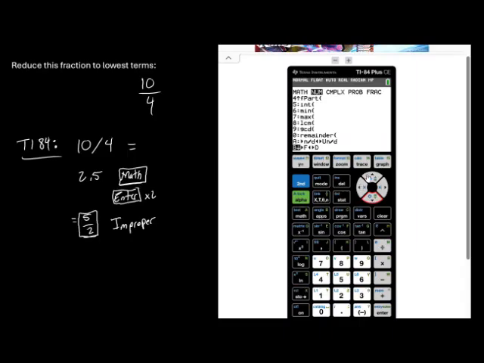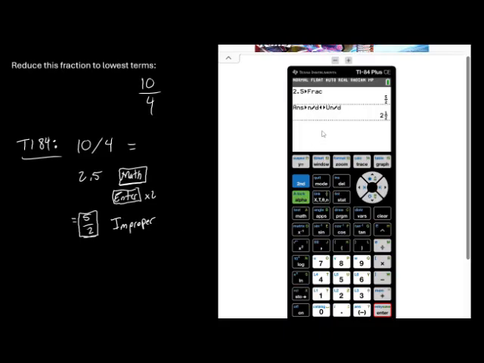After we've pressed a few times, you'll see an option A, which says N/D arrow Un/d. This is the function that will change improper to mixed or mixed back to improper. Once we've highlighted option A, we press enter twice, and this gives us 2 1/2, just as our other calculators did.